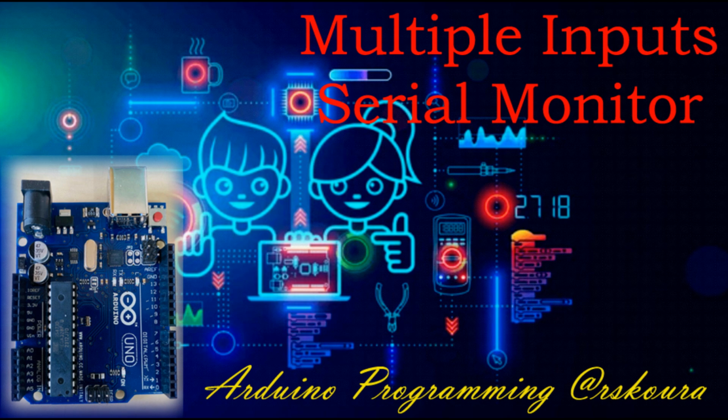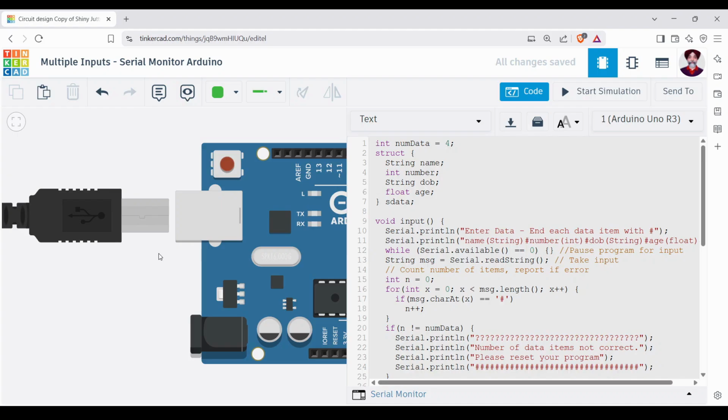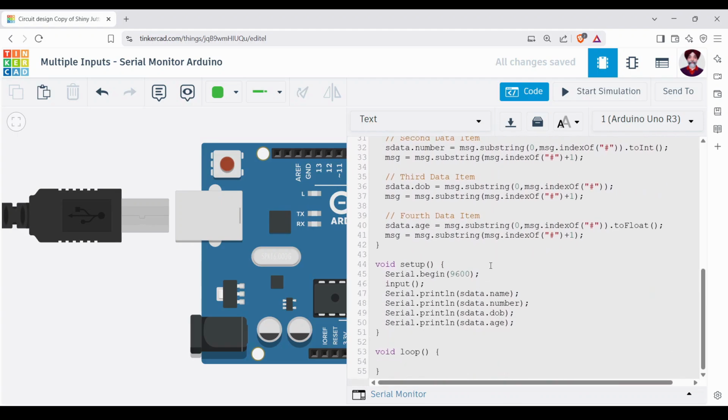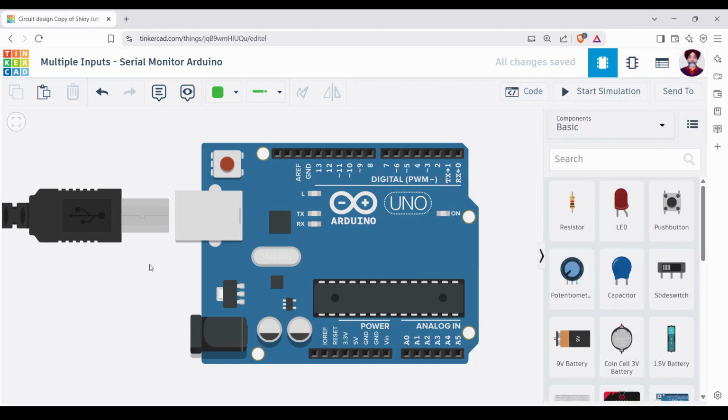Sometimes in our programs, we need to ask the user for some values that are supposed to be used in the program. One way is to put fixed numbers into the code. Second is to ask the users for it. And asking the user for input could be a tedious task in Arduino programming.